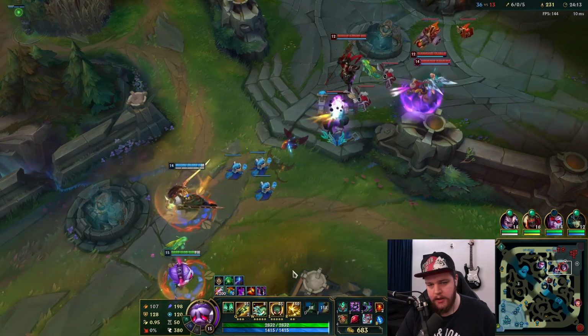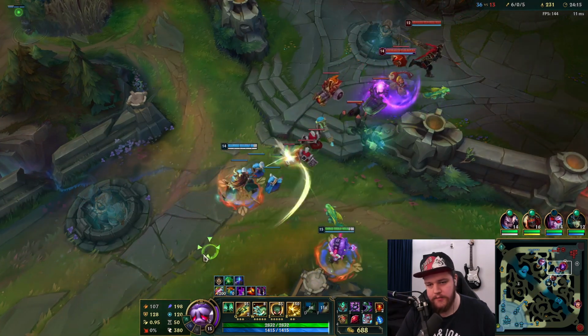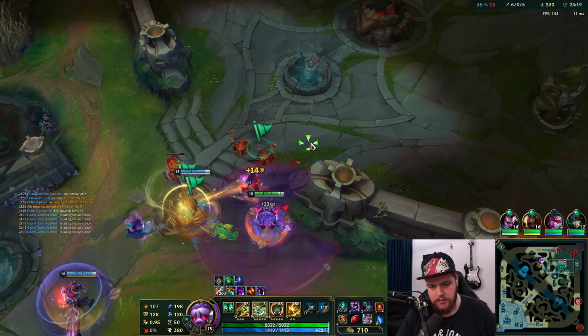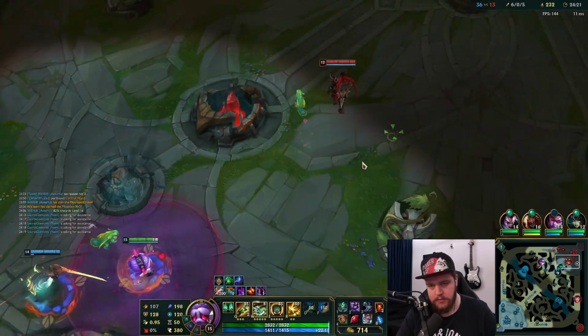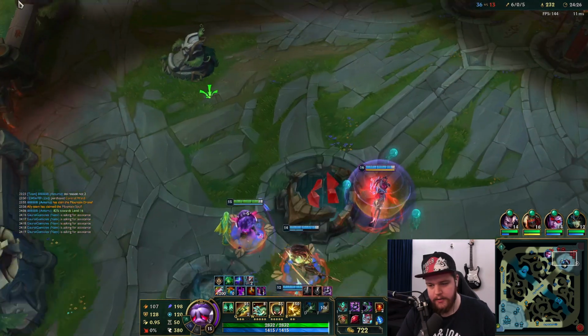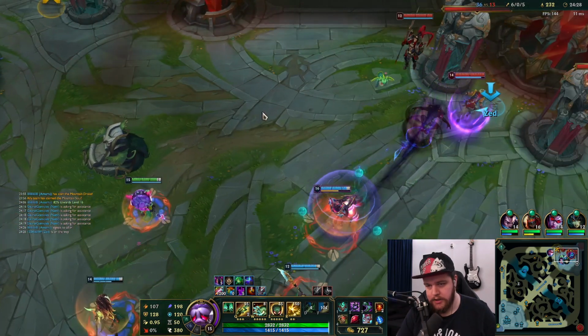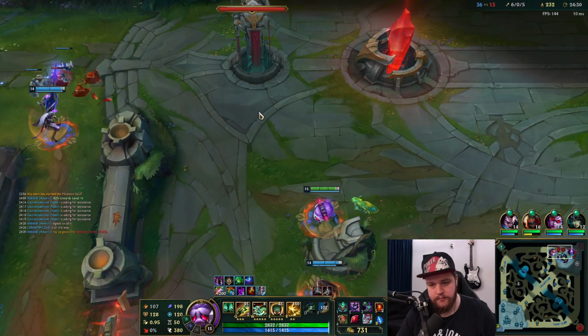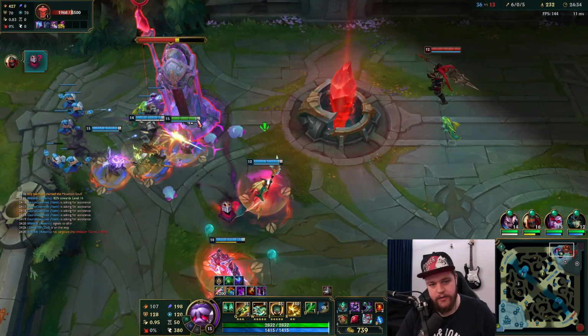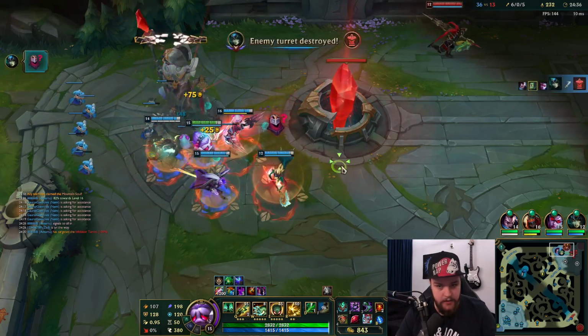So that's getting kind of close. I might be able to go for an engage here. Oh, I got hit by that one. I see. Just gotta go top here, because we don't have a minion wave yet on mid lane, so there's no reason to not push the top wave out in this situation, right?